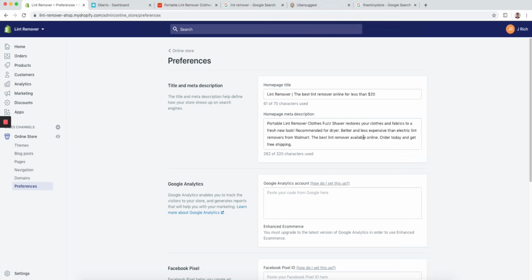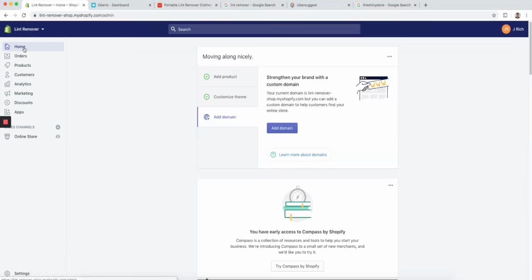And then once that is set, that's the basic, fundamental setup for SEO. You definitely could do a lot more than what I did, but like I said, you definitely want to make sure that you set up your store so that you're maximizing your SEO for long-term strategies. Because like I said, if you get results from SEO long term, it could really reap a lot of benefits because it's free traffic, which leads to free sales.